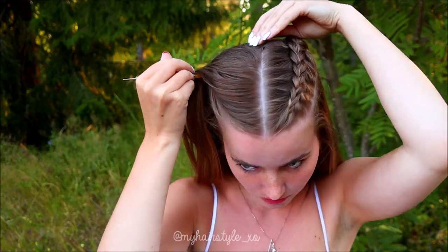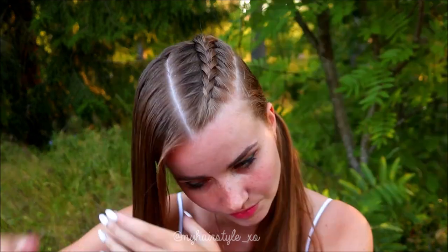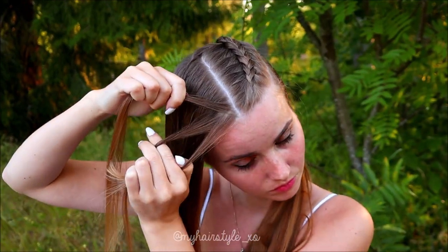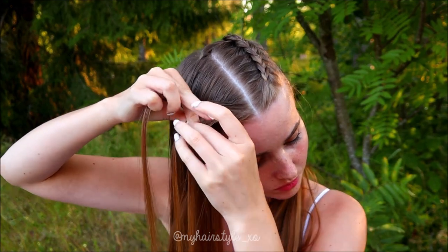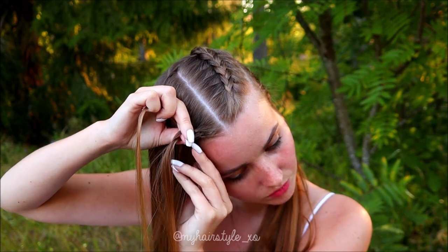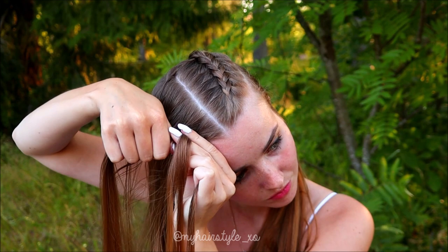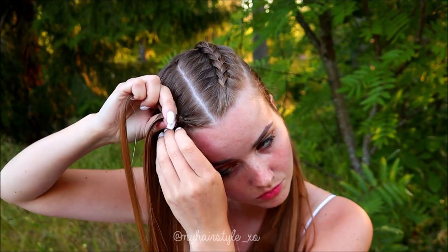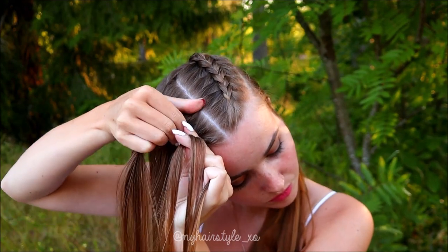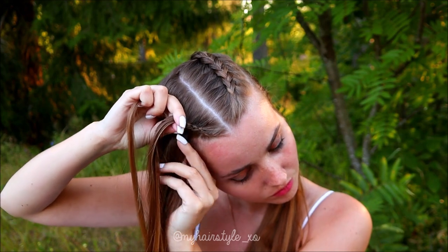Next, I will create a similar parting also to the other side. And I will create a Dutch braid on this side too. Take three strands and create a Dutch braid. Add hair from both sides of the braid, and remember to add the same amount of hair every time, so the braid will follow the same line and curl symmetrically.